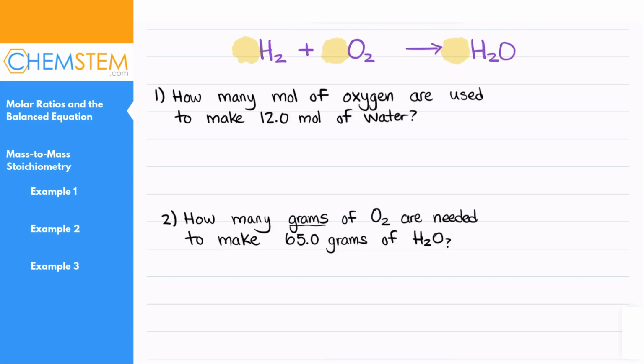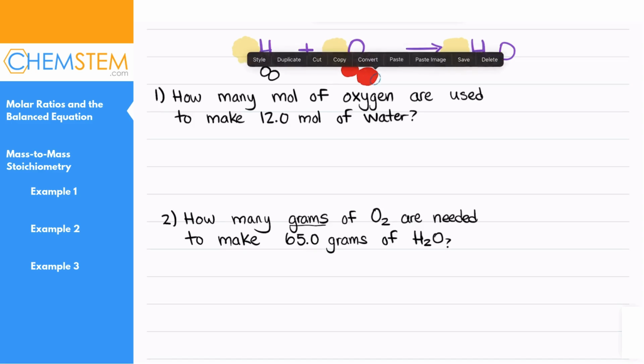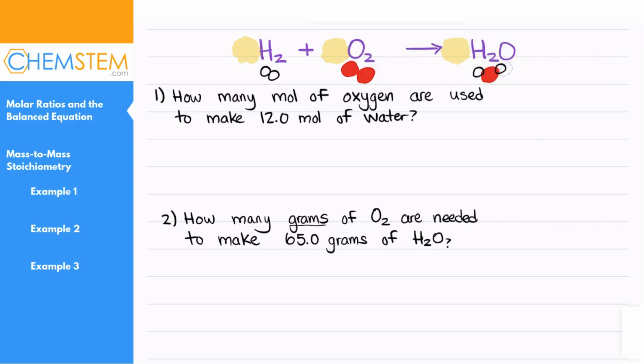Now, if we were to write out the molecular representations of it, we see that hydrogen is diatomic. It's one of the diatomic elements. Oxygen is also a diatomic element, so every O2 molecule is two oxygen atoms bonded together like this. But we can see that this is not balanced because if we draw one water molecule, so I'm going to take one of these and duplicate it, we'll see that it's not balanced in terms of where the atoms are.